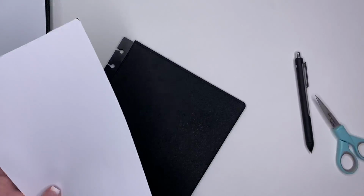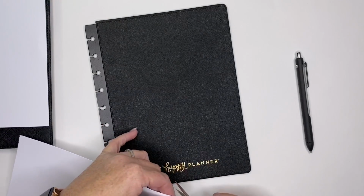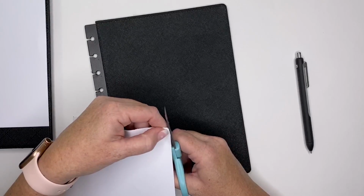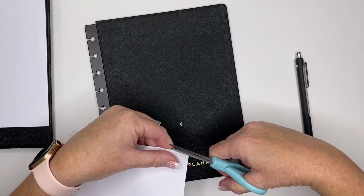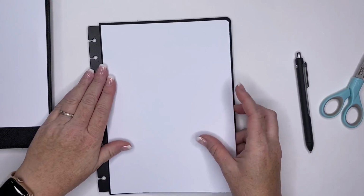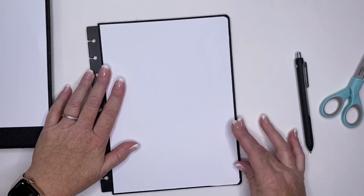Now, these covers by the Happy Planner seem to be rare now. They're hard to find, so good luck with that. Hopefully they're going to be coming out with some new ones, maybe some different colors, some solid ones without designs. I don't know. But for some reason, they've quit selling these. So I'm not sure what to do about that in the future. But if you have one laying around that you're not really using, this is a good way to use it.